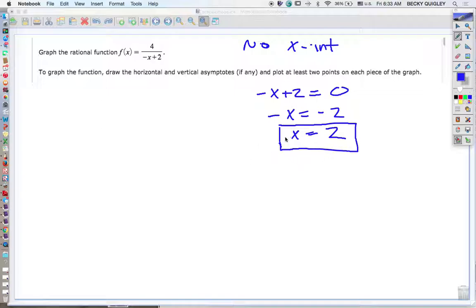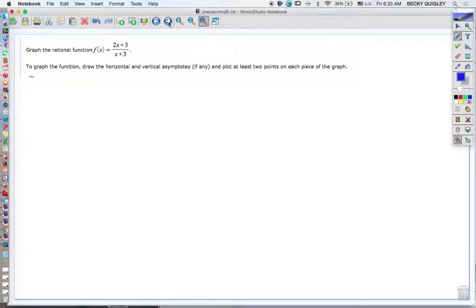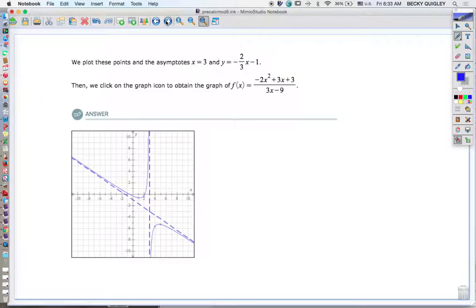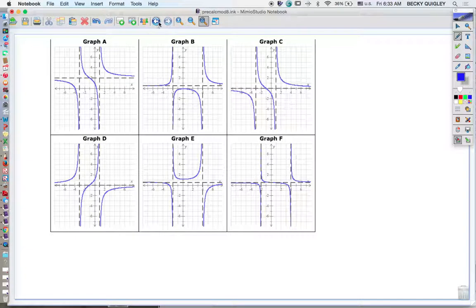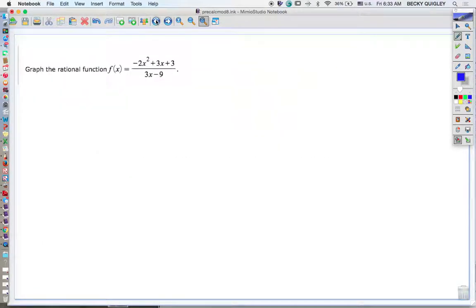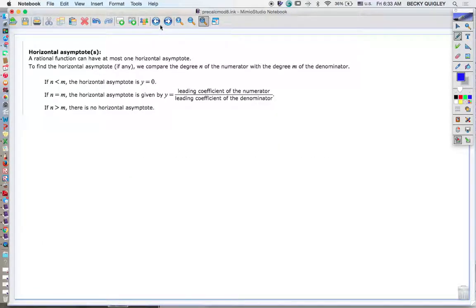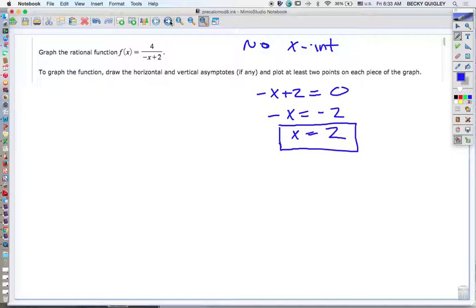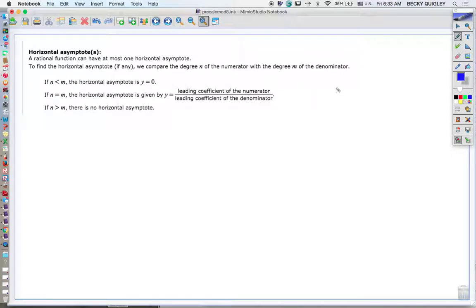So the only thing we have left to figure out is, do we have a horizontal asymptote? Well, there are very specific criteria for determining whether or not you have a horizontal asymptote and what it is. So I'm just going to go to this page for a second so we can... Oh, it's not here. That's okay. We're just going to talk about it. Oh, here it is. I think my explanation's a little easier anyway, but okay, we'll go ahead and go through this.